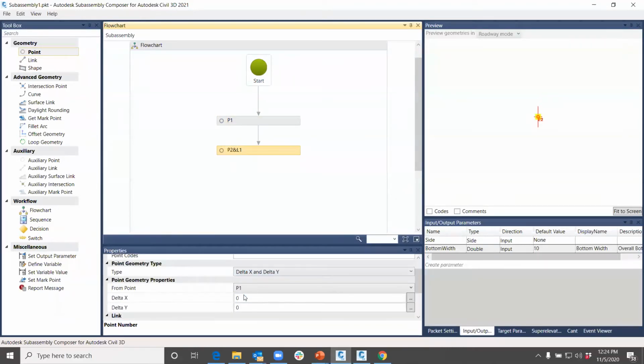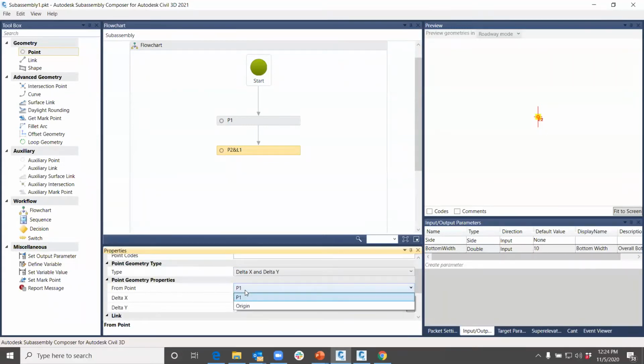And this point is where we're going to tell it, let's go from the origin, the bottom width. And you can see on the right side, as soon as I typed in bottom width, point 2 is now way over on the right side. But we don't want the whole bottom width on each side, right? We want the overall bottom width. So we want this to be divided by 2. So we can divide by 2. And you saw that it came in half of the distance.